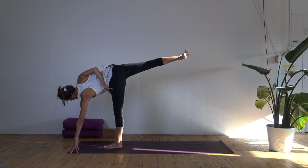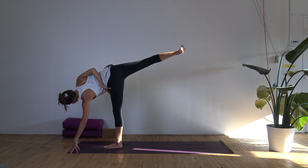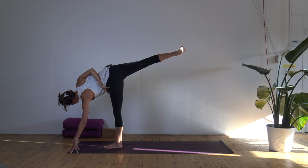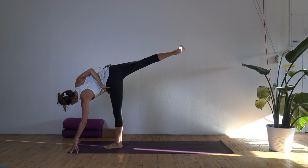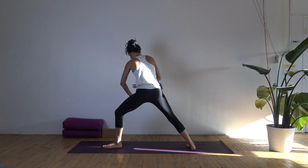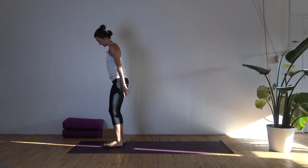So you're finding a lift, opening the chest. Right hand to the waist or the sky or half bind. So we're not attached to what it's supposed to be, but just rather feel into the pose. Now with control, we're going to bend the left knee. We're going to silently step back to warrior two. And then we'll lower the arms and step forward to Tadasana.